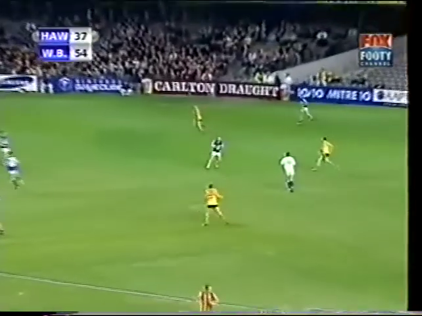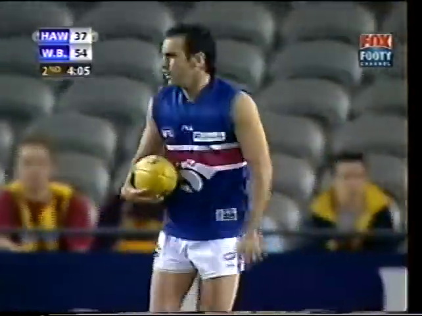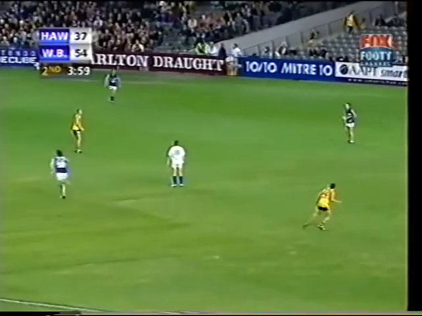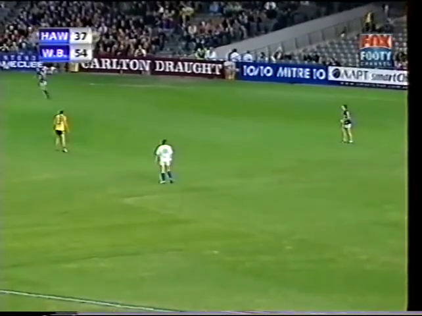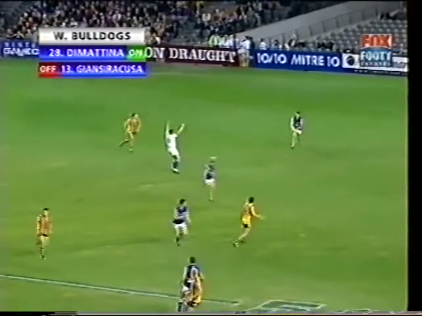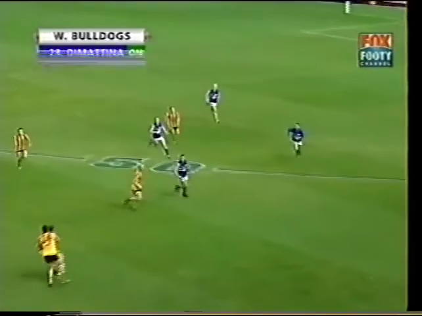The Bulldogs have been closed down. The Bulldogs rather have kicked the. Sorry, I'll have another go. They've gone 1 for 1 in the last 2 goals. Robbins and then Brown for the Hawthorn side. Hawks have kicked 3 of the last 4.